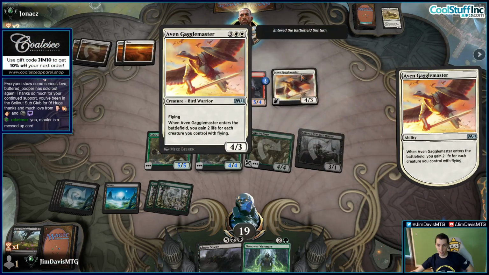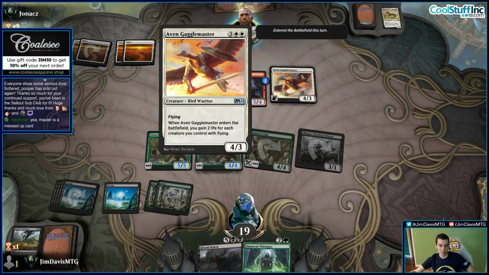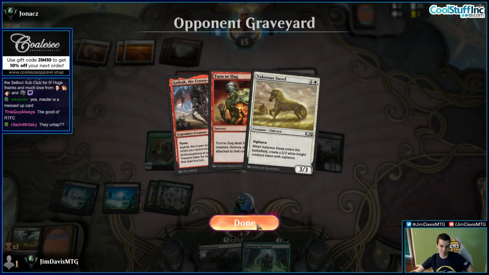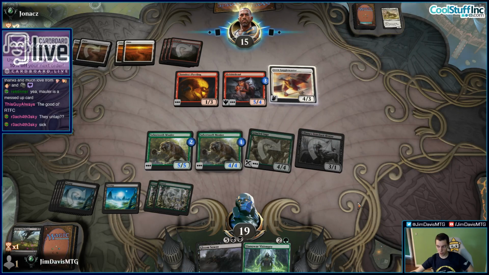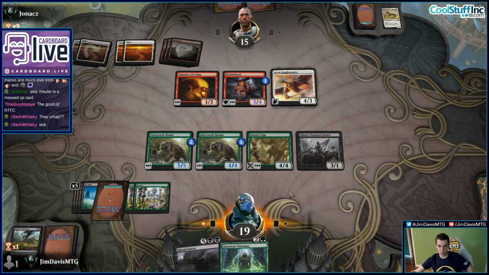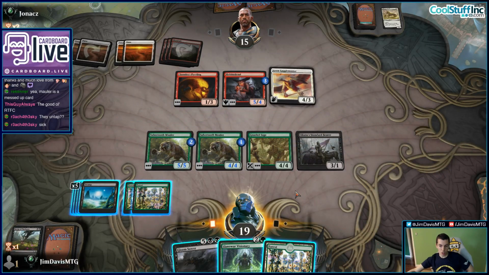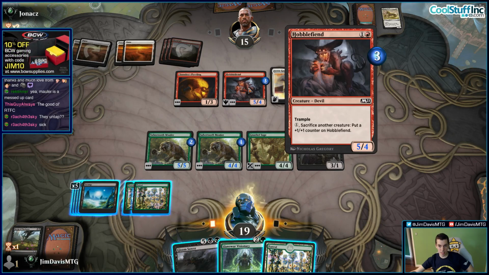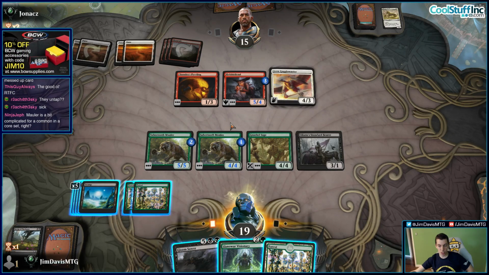Aven Gaggle Master: gain 2 life for each creature you control with flying. So gain 2 life. Bones deck seems kind of mopey. It's like a mixture of cards. But we get Gloom Sower next turn. We can draw a card for this thingy. We're just kind of cranking it up here. They can sack the Pyreling and make this into a 6/5, which is pretty good.